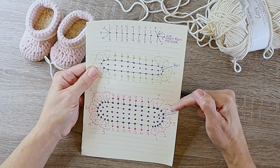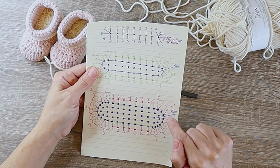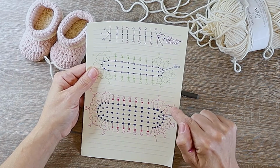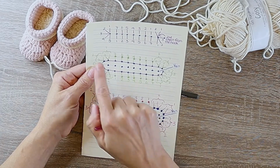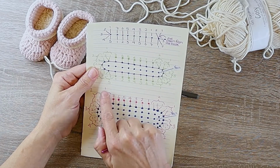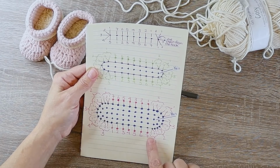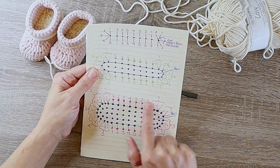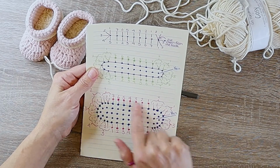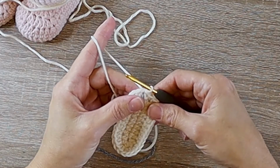So we're gonna have sets of increase one, increase one. We're gonna make two sets in the very first part, and around the other end, because we have the five that we were working with, we're gonna do five sets of increase one. And at the end, again, three sets of increase one. Okay, and along the sides, no change again, seven half double crochets. Okay, so let's get started on round three.